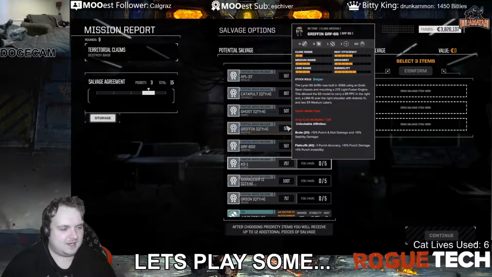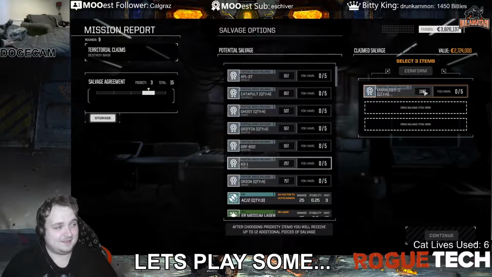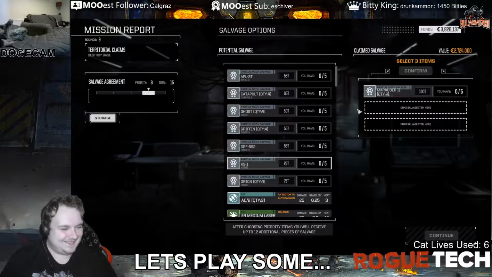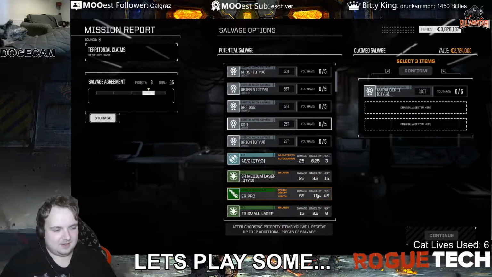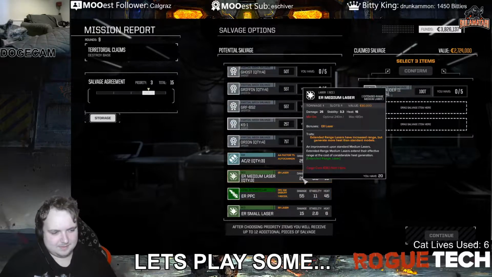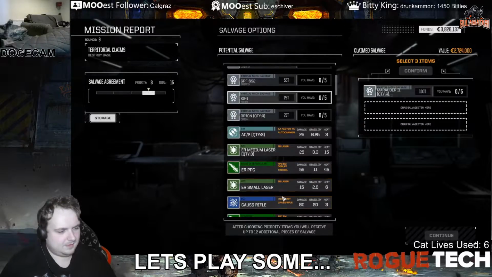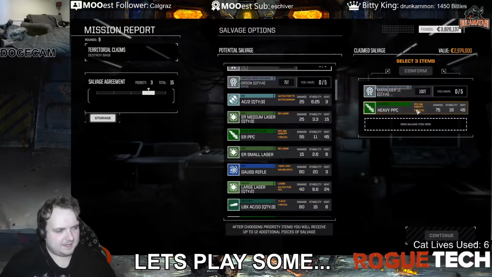Right, so I can have Marauder 2-part. 4 of them? Yes, please! Haha! I can upgrade the Marauder. Okay, Orion parts are fine, but honestly, I'd only be getting them to sell them. Ghost rifle. Oh, heavy PPC. I'll take that. Thank you.